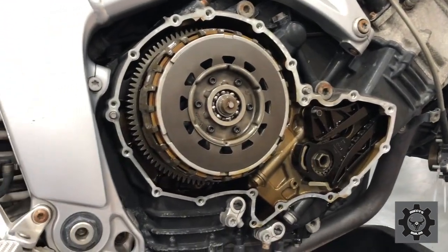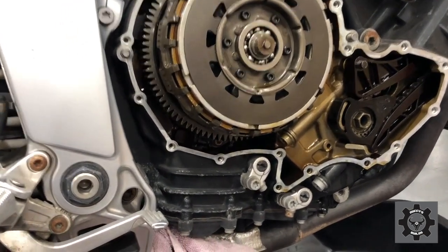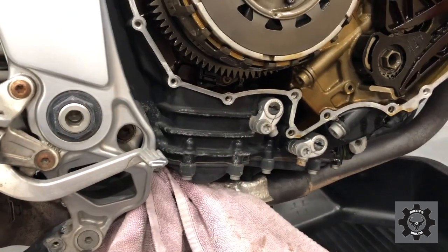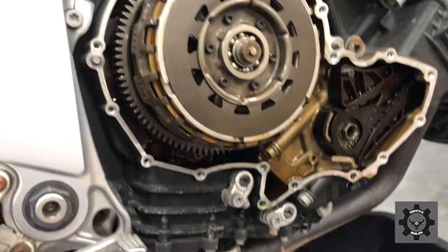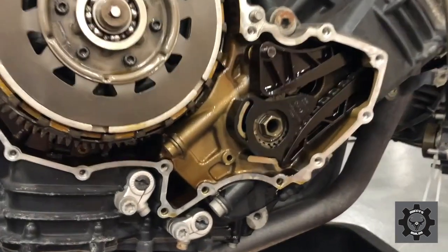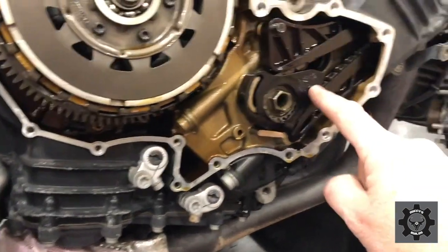Okay, so the clutch cover came off quite easily. The surface around here is very, very clean. I dare say someone has put a new clutch in here not too long ago. It came off very cleanly. What I'm also seeing, and I think this is a good thing, is this fitting here.